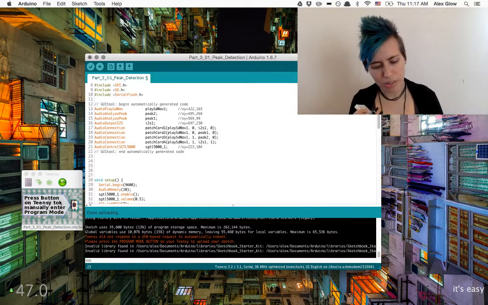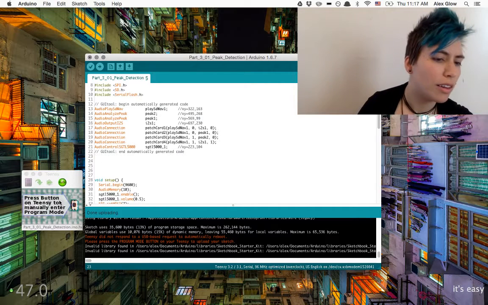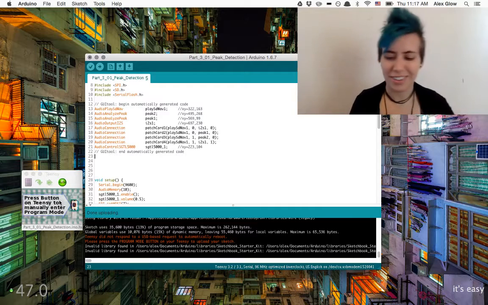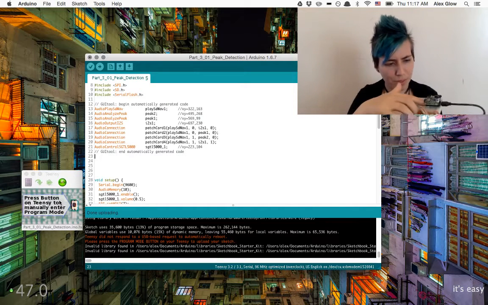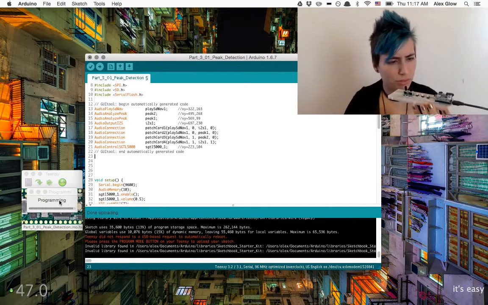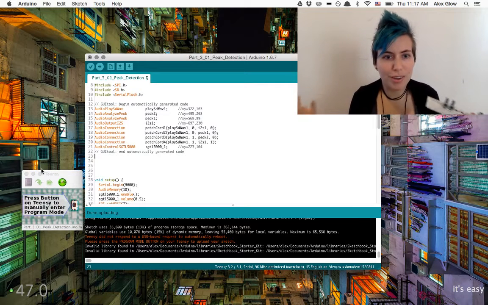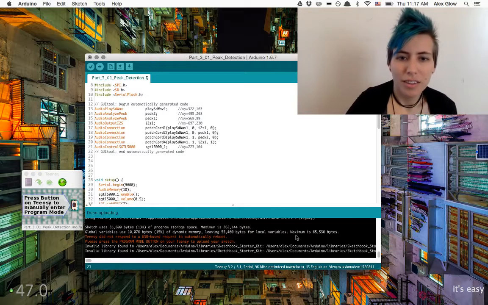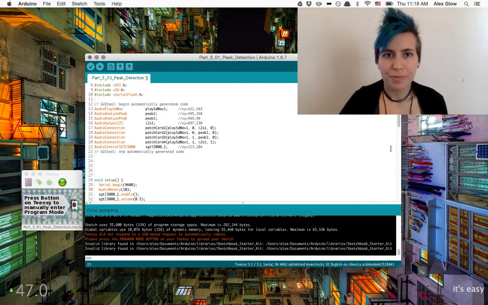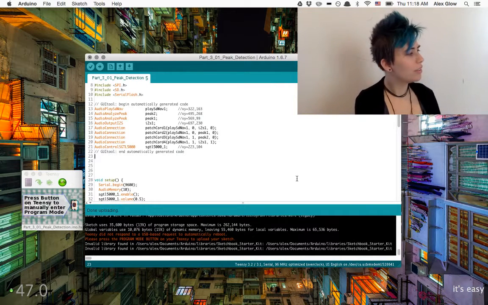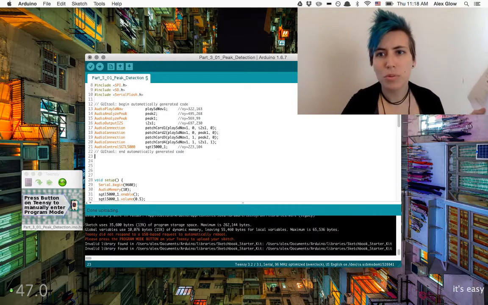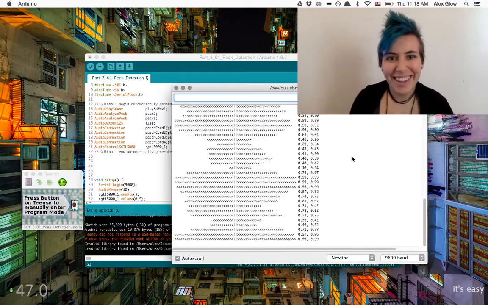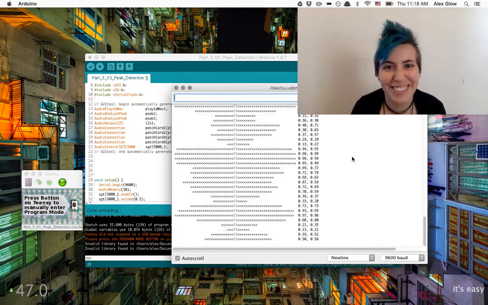If I waggle this, does it help? No. And if I lift that, then we get a light again. Okay. Push the button. Light goes off. Reboot. Okay. Cool. Yay. Excellent. So what happens now? I should be able to open the serial monitor and see some weird stuff happening. Oh my god, look at that! That's so cool.